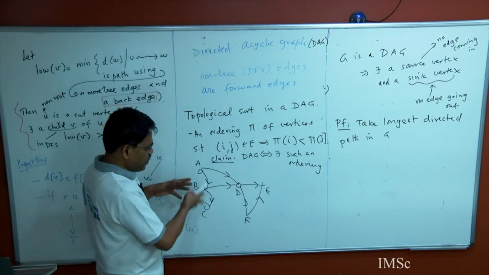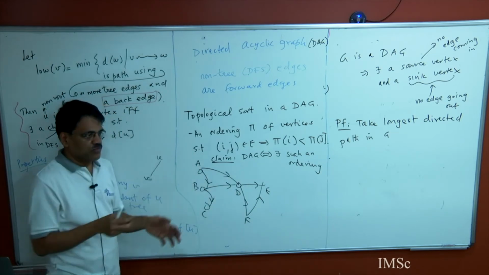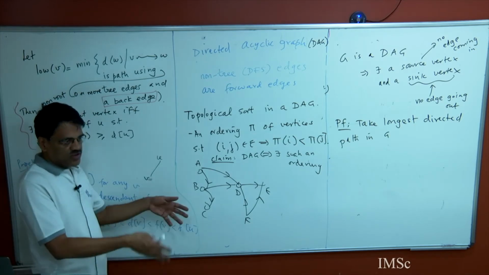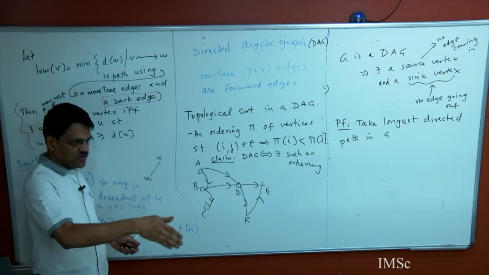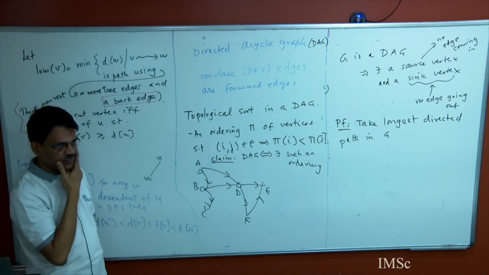So think of this as a prerequisite graph, and I need to decide some ordering to say which course I should take first. Then it gives you choices on these are the courses. You can do this, this, this, and then go and do this course, and so on. So this topological sort gives you that.